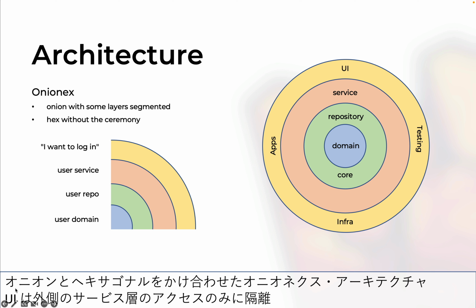So in the onion architecture, we initially have a domain model in terms of which all of our interactions are based. So we have the domain model in terms of which we can implement a repository or a core model, which you can see in the green circle in the diagram. That green circle represents the fundamental operations that we can perform on our domain model. For those of you who are more mathematically inclined, the functional programming equivalent term for this core model would be quote-unquote algebra. So we implement various algebras for the various use cases that we need to implement in our application, which you can see on the left-hand side.